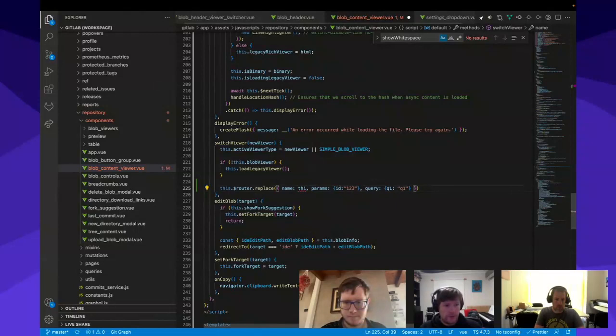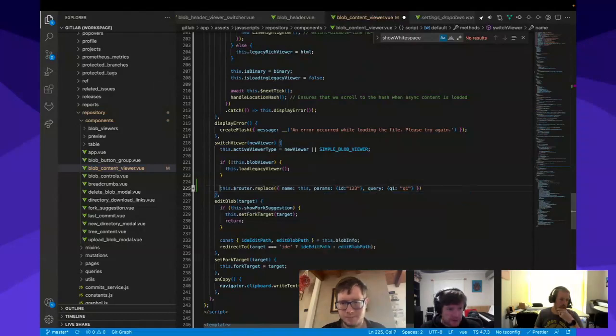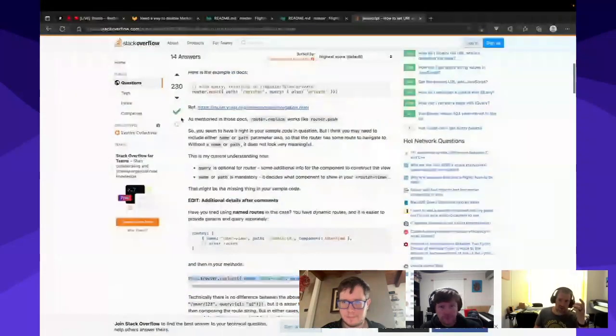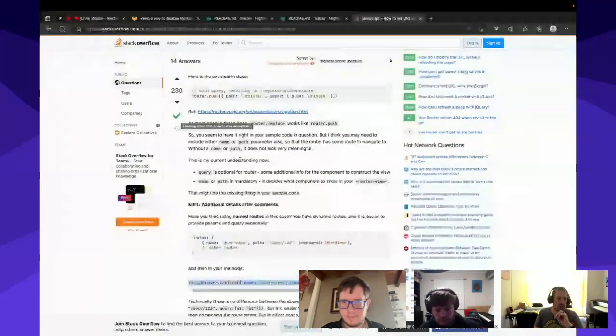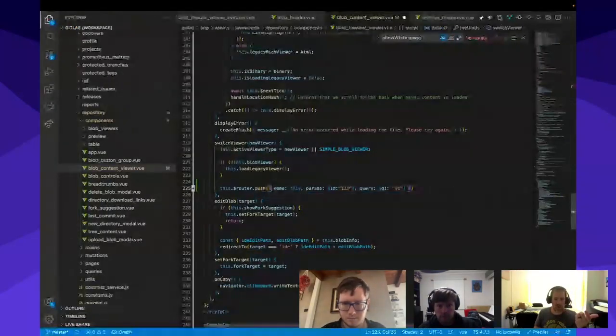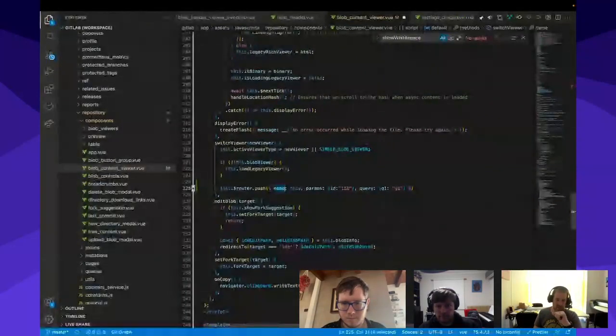No, we probably don't want replace. Oh no. Replace doesn't update history. Pushing does. So we have to use push. So the only issue, and I don't know if this is an issue or not, I'm just doing some testing to find out, is if somebody toggles a few times, they'll get a lot of junk in their history, but I don't think that matters.